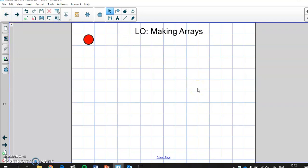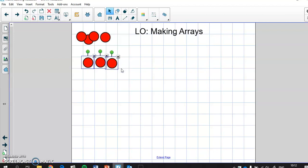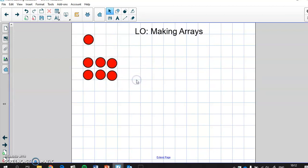So we're going to be learning about making arrays. You might not have heard that word before, so I'll be showing and explaining it to you. Now when we're doing multiplication, we're thinking about so many lots of something or so many groups. So I'm going to make a group of 3 and another group of 3 and another group of 3.